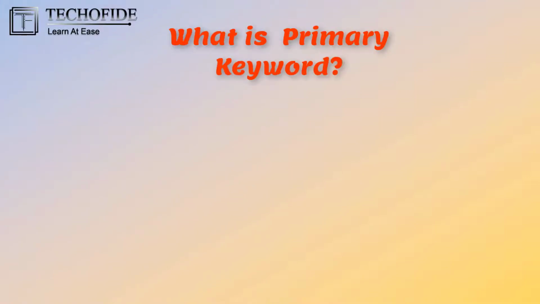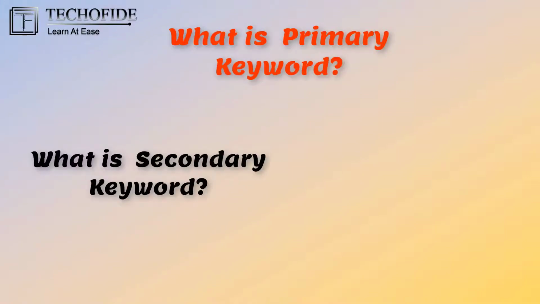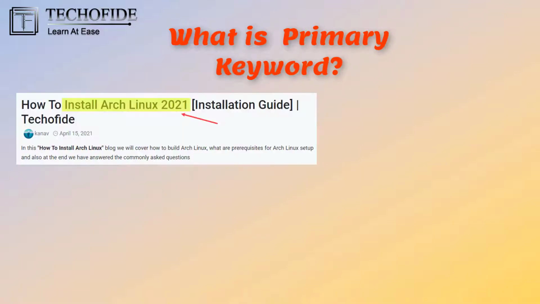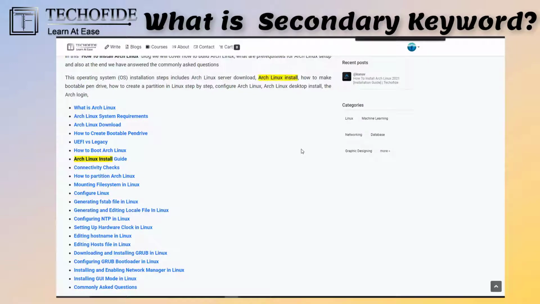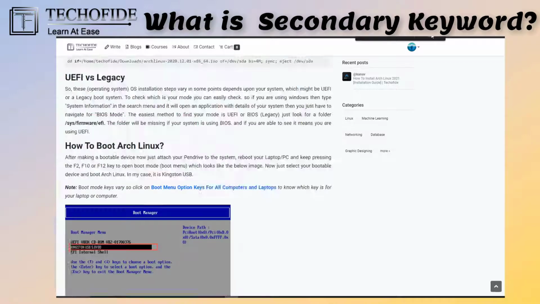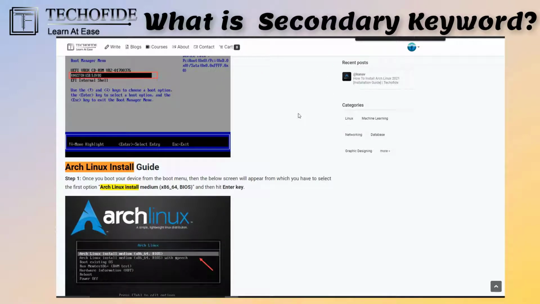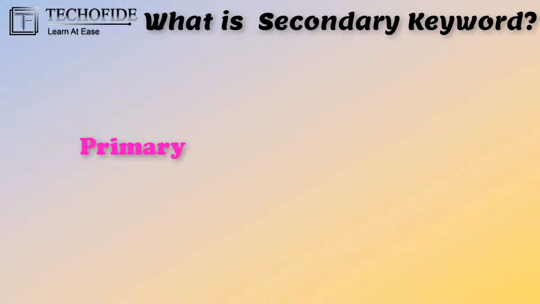So now, what is primary keyword and what is secondary keyword? The keyword which is used in your blog title is known as your primary keyword. You can say that your title is your primary keyword, which is always defined in H1, which is heading 1. This is a keyword which you search first time during your keyword research. Secondary keyword, as its name suggests, comes after the primary keyword. When you use a keyword in your blog, it is known as secondary keyword. Mostly it is used in H2 heading, that is subheading of your blog. Both primary and secondary keywords play a very important role to rank your blog on top 10 search results.